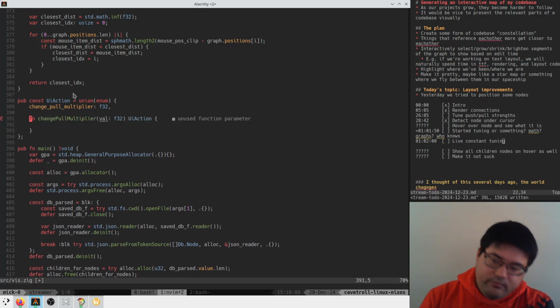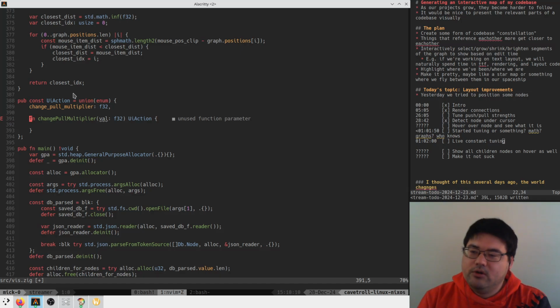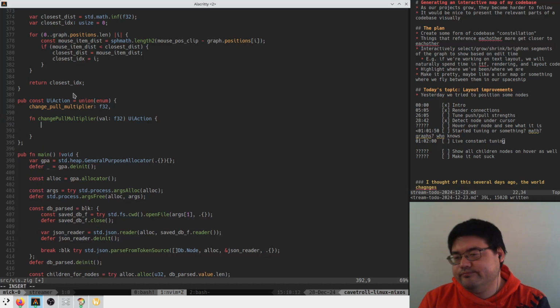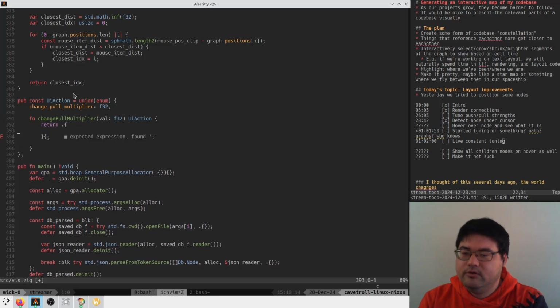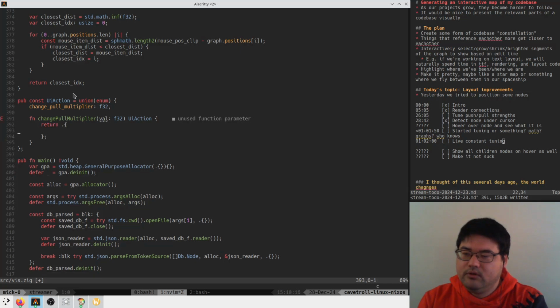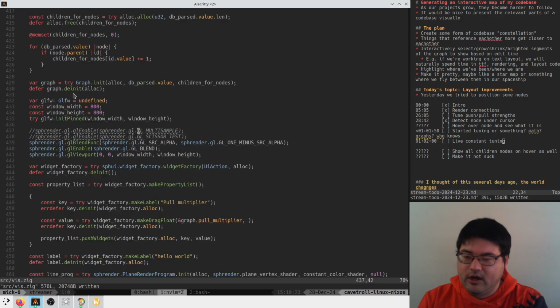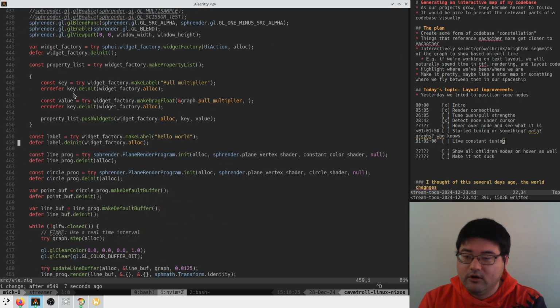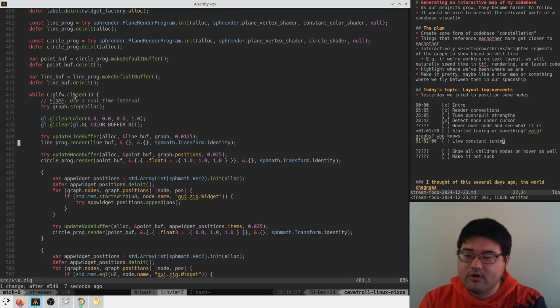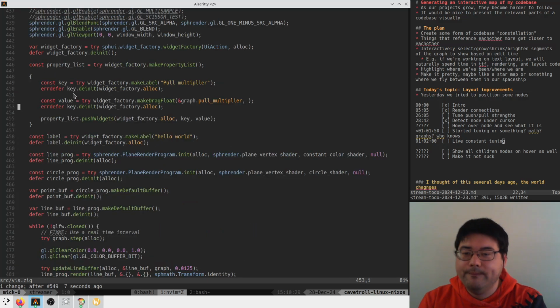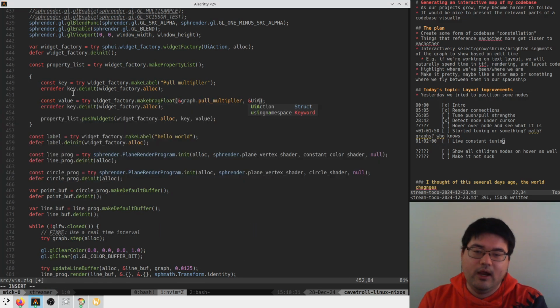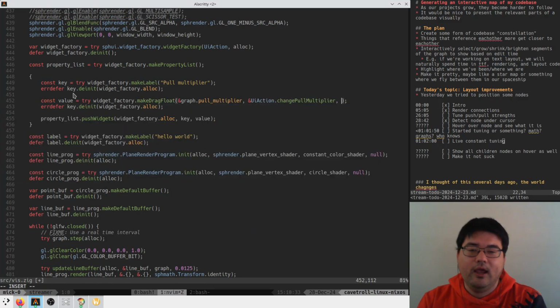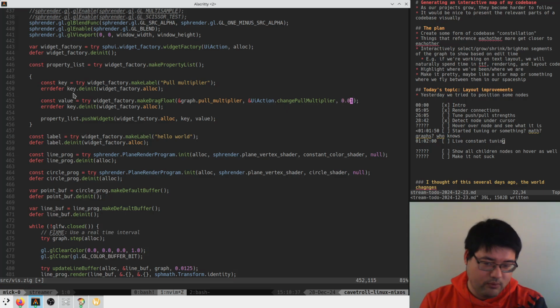Which means that we have to be able to return change pull multiplier is equal to val. Okay, simple. And then we pass that into our widget when we generate it, over here. So now this is UI action change pull multiplier, and the drag speed will say some number. We can tune this if we want later.